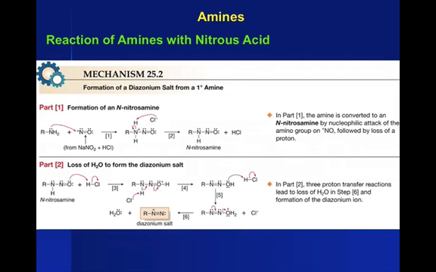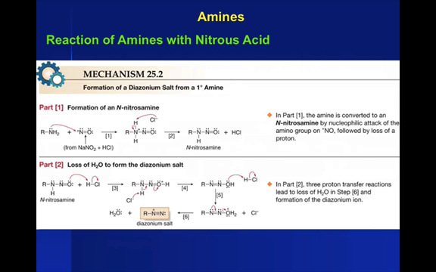Those are carcinogenic. Nitrosamines are carcinogenic, and that's why eating a lot of canned meats isn't really healthy for you, other than the cholesterol issues and those kinds of things. There's many reasons not to eat those things. But nonetheless, these are the carcinogens. But these will continue to react with HCl. The nitrosamine will react with HCl and ultimately give me the diazonium salt plus water.